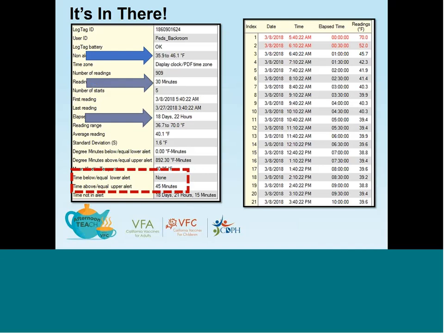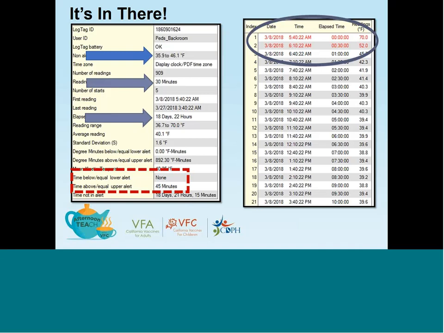So this same data logger gives me daily summary readings of each recording. When I take a look over here, I notice that after the 3rd reading, there are no more alarms.